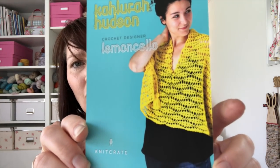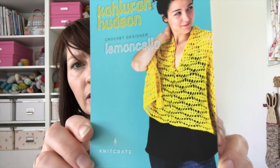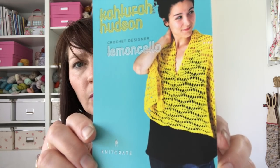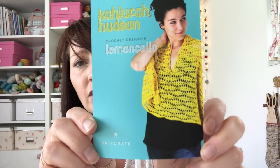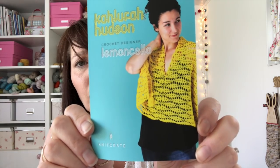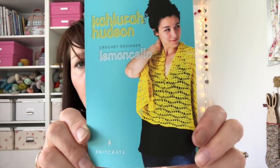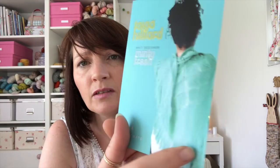Do we think that's a top? I've only seen this picture, so I haven't looked online yet. Looks like it might be a top. I kind of like that. I kind of like it in the yellow as well, actually. The red might work, I suppose. I might actually make that. Yeah, really nice patterns this time, I think. And, yeah, I like the yarn. I like the colours mostly, I think.